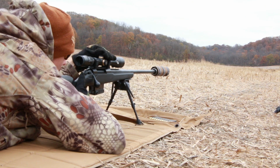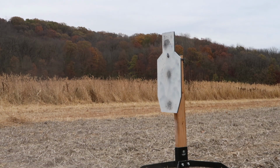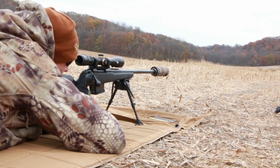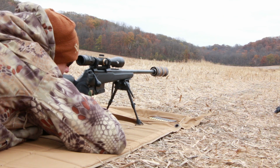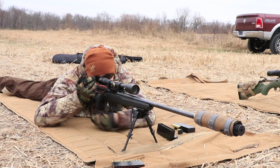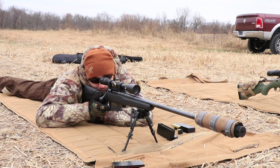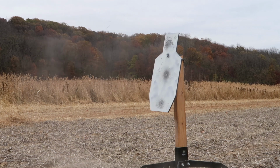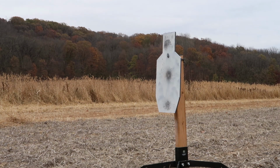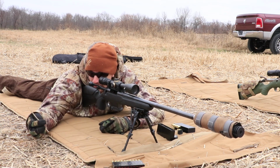Give a little correction here. Dead centered. Just stacking it. It's shooting as good as any other optic would, whether it would have a giant gaping hole in it or not. One dark spot appearing on the steel. Should we insert the device? Do it. Here I have the device.